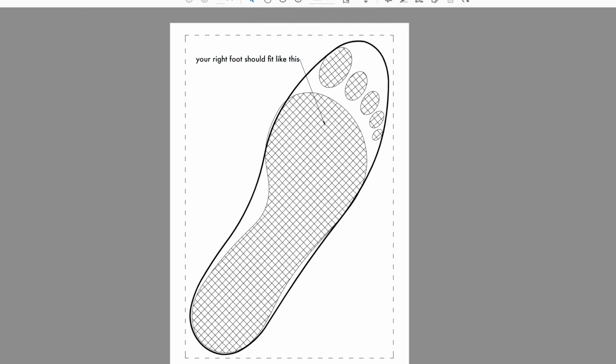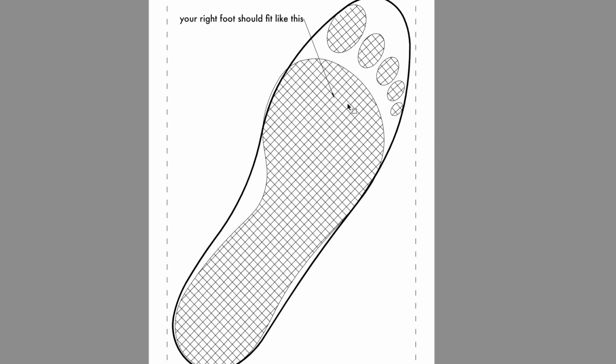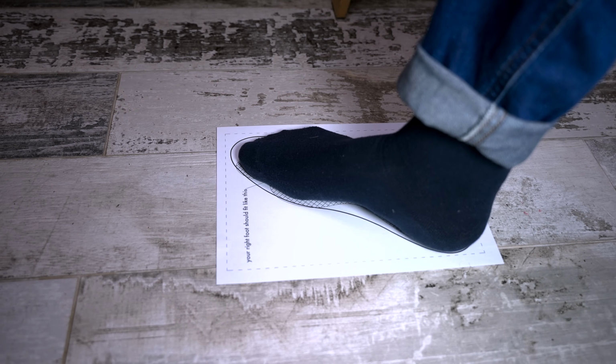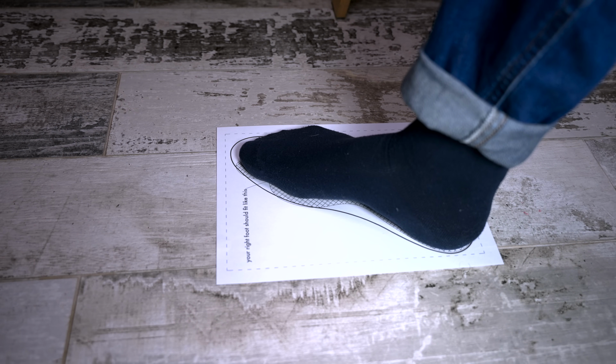The PDF will also contain a page like this. Print it and place your foot inside to make sure the size you want is actually the size you printed. After you made absolutely sure everything checks out, you can start with the build.